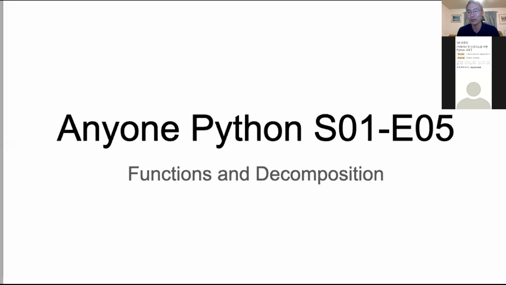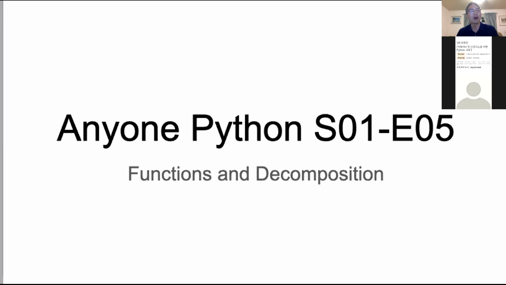Actually, though, we have used functions a lot before, whether or not you realize it, in Python. Somebody said Python itself is a combination of functions. So anything that you are using in Python is actually functions. We will see what is a function today and what is decomposition. Decomposition is the most important approach in any programming language, and you are going to start with decomposition. Through decomposition, you can start your programming.